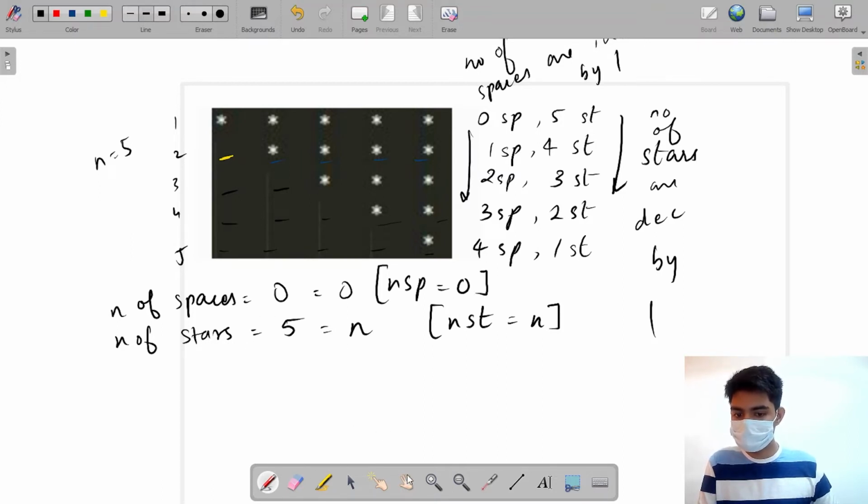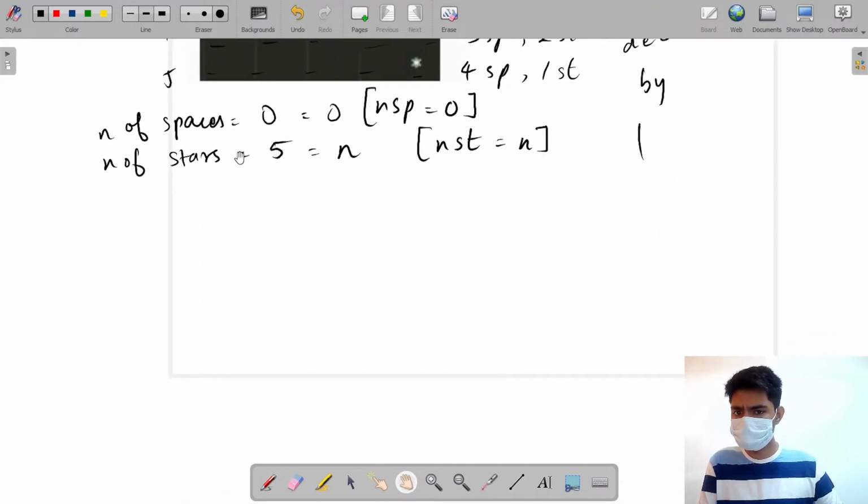Now at this point, we know how many stars we will start with, and we know how many spaces we will start with. So let's see what are the rows that we are going to print. We'll follow an approach. Let's call this approach row, work and preparation.